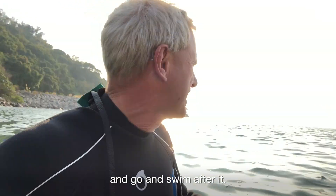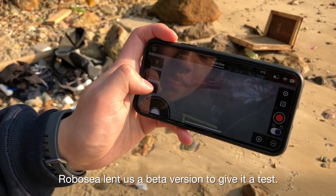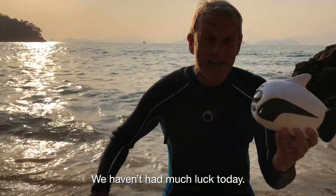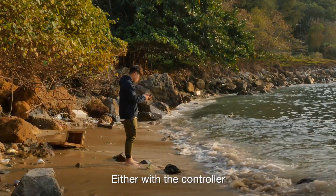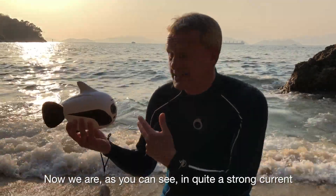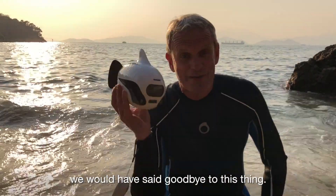It's an exciting device for someone like me living in Hong Kong and surrounded by water, but does it live up to the same promise as its aerial counterparts? RoboSea lent us a beta version to give it a test. We haven't had much luck today — it keeps disconnecting and has been very difficult, almost impossible to control, either with the controller with Felix on the beach or me using the controller in the water. It seems to have a mind of its own. We are in quite a strong current, and it does say don't use it in a strong current, so we're going to need to test it in a swimming pool. But certainly, if I didn't have my wetsuit today we would have said goodbye to this thing.